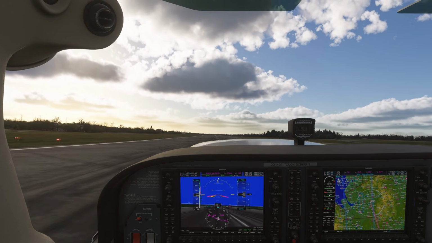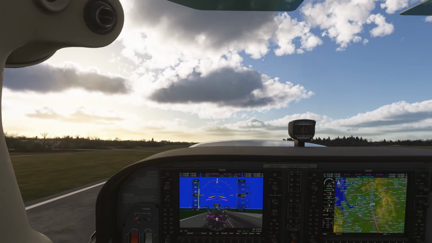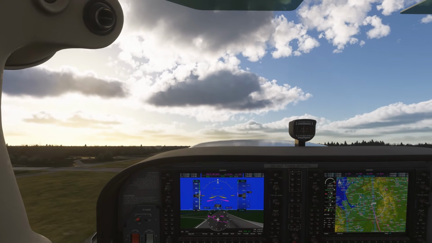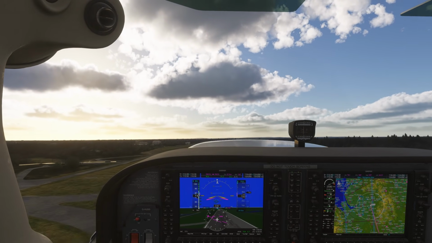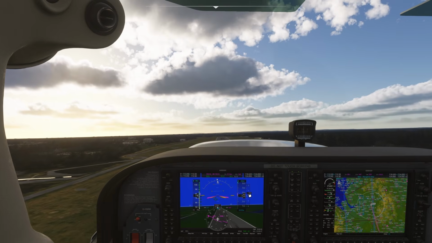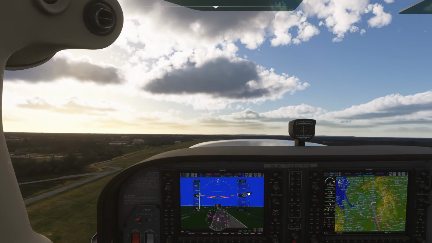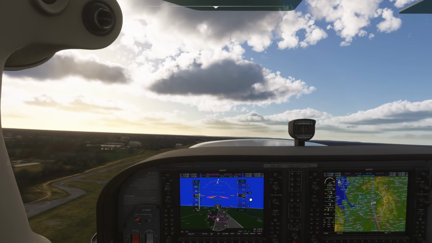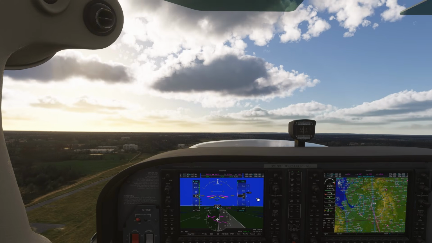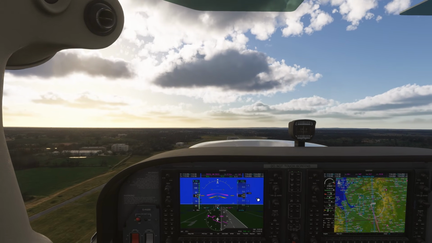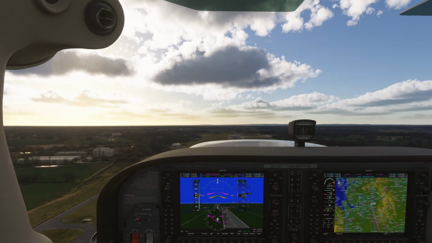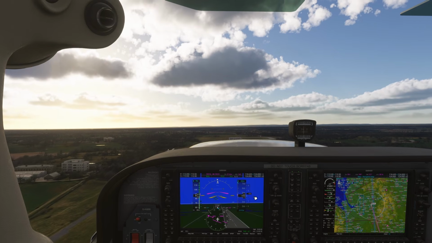Pulling back gently on my controller. Using trim like we did before just to make sure. That's our vertical speed reading in the G1000. You can see it's above, which means we're climbing. If it's below, we are descending. There we go. Getting up to 500 feet. Slowly, just a little bit of trim just to keep that climb going.